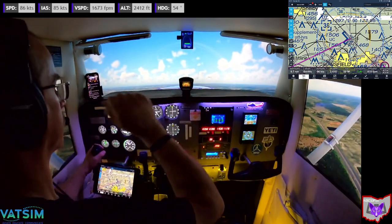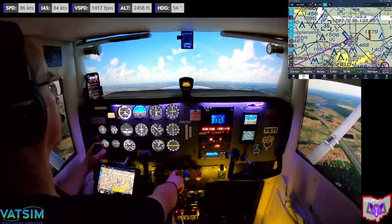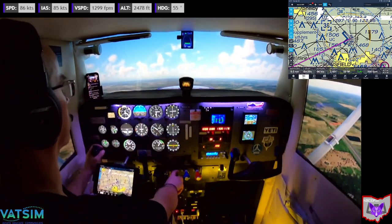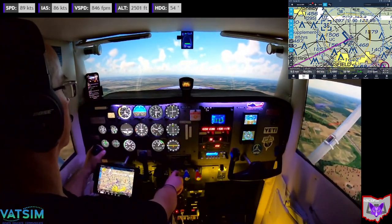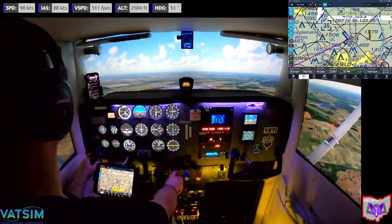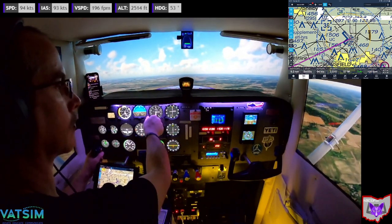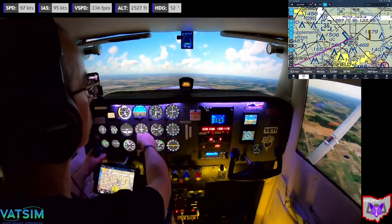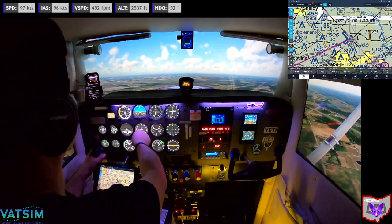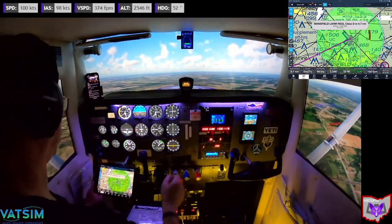Mansfield Airport information November, 0053 Zulu weather, wind 287 at 5, visibility 9, sky condition few clouds at 5,000, temperature 9, dew point minus 3, altimeter 2996, advise on initial contact that you have information November.